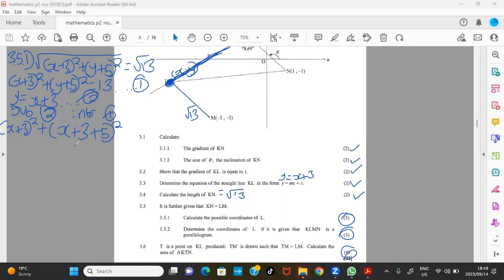Do you see what I did now? Because you remember there, I just kept it as this, and I squared it first. Then I had y squared plus 10y plus 25. Then from there, that's when I substituted x plus 3. So I should have substituted from the get-go. Then it's going to be equal to 30. Then from here, it's just pure math. x squared plus 6x plus 9, which will be, this is basically x plus 8. So you have x squared plus 16x plus, what's 8 squared? 64. Minus 30 is equal.